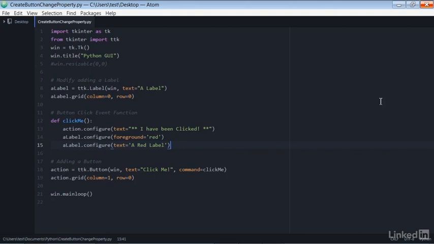In this video, we will update the label we added in the previous video, as well as updating the text property of the button. Here, we are now assigning the label to a variable, and in this line, we use this variable to position the label within the form. We will need this variable to change its properties in the clickMe function. By default, this is a module-level variable, so we can access it inside the function, as long as we declare the variable above the function that calls it.